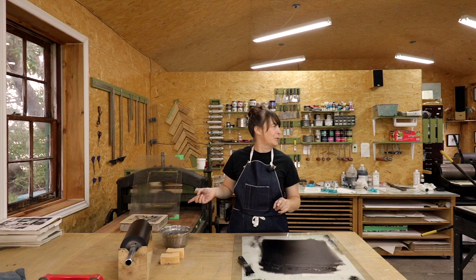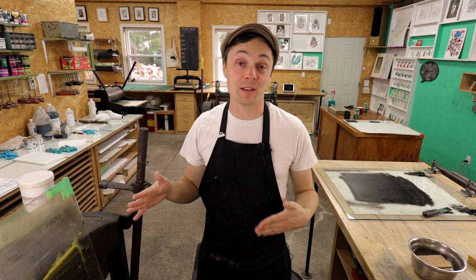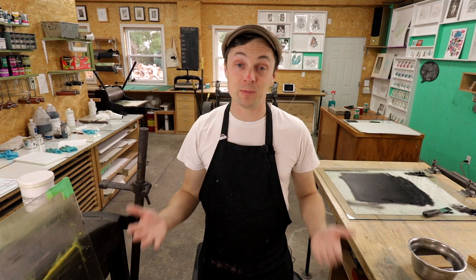We're going to set the pressure on my 1854 Parks Lithography Press. This press was donated to us by Otis Tamersauskas. I love you, Otis. Thank you so much for this press.